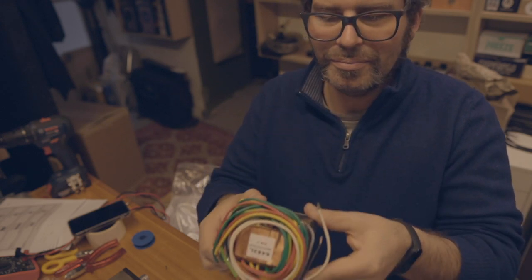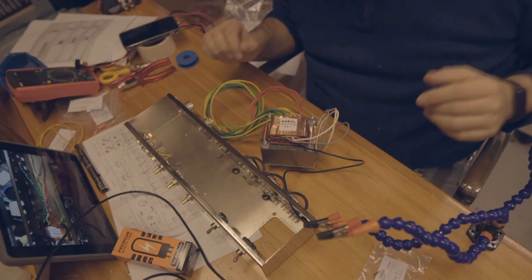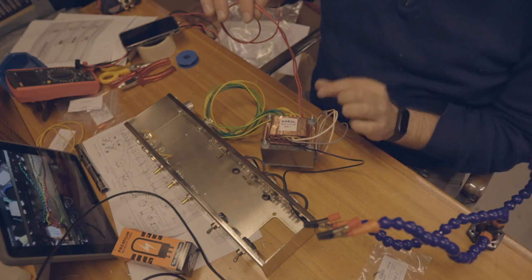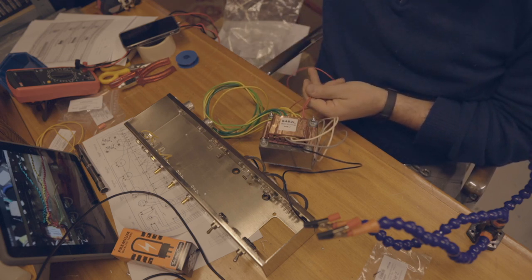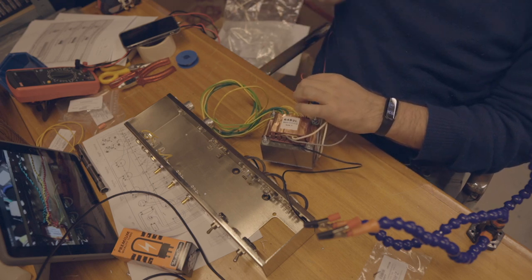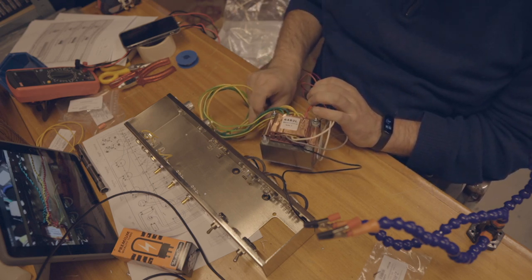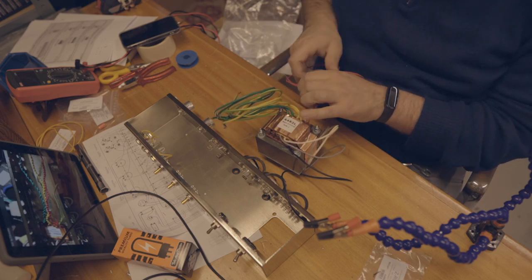Now it's time to assemble the main power supply, main transformer. I will need to twist the red cable with itself so it becomes just one cable. And then do it to the yellow one, to the green one. So make it all be just one cable.